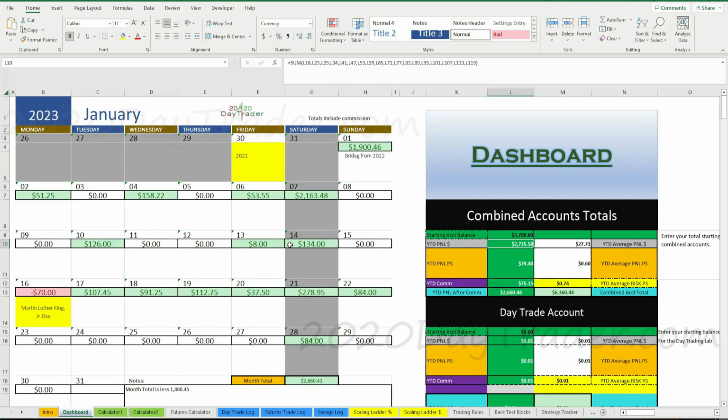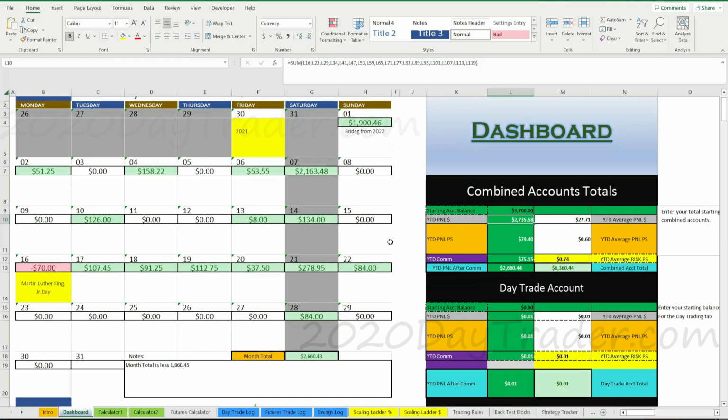And this is not bad. I mean, when you're talking about slow growing an account, very consistent, starting with $3,700, you can see here is the total starting balance, and we're up about 700. So far so good. I'm happy with that just on the month of January. Total, we're up, let's see here, $2,660 is what we're up total.